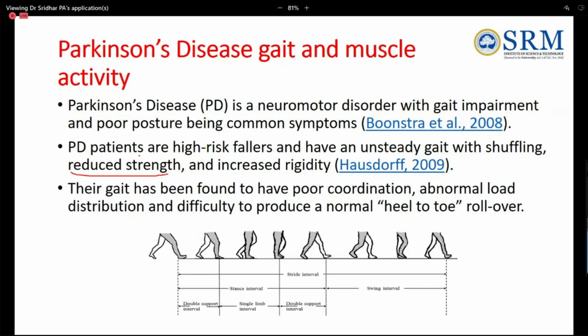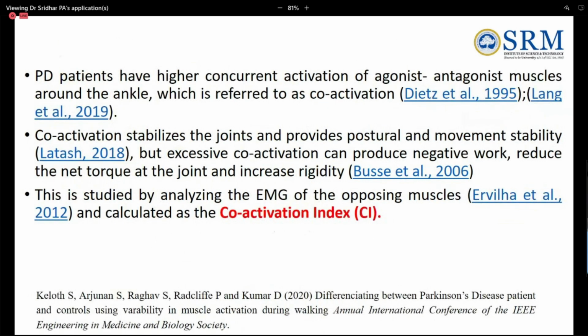So how can we increase this strength, and also make their lives more comfortable? This is where we try to use it. In order to look into this, we looked into different types of muscles, because whenever there is an action, there is an equal and opposite reaction. Even in the muscle, once one pulls, the other tries to resist, and what we call the agonist tries to help. So we have agonistic and antagonistic muscles around the ankle.